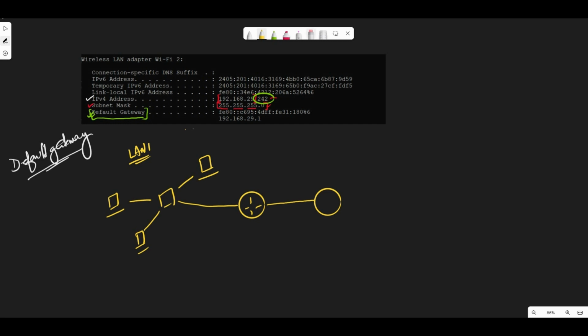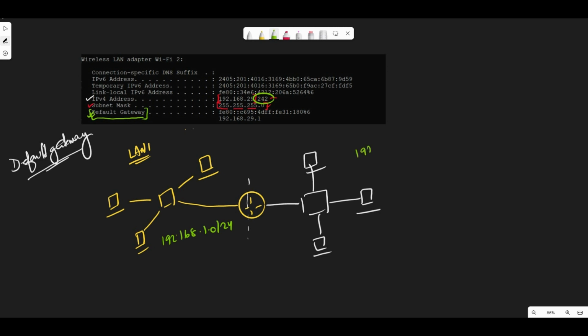Or else let's say a layer 3 device is between them, and you will have another network connected like this. So what a router does is logically separate the network, correct? So here I will assign 192.168.1.0/24.